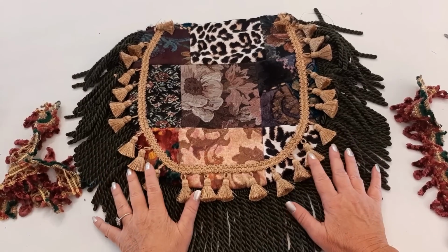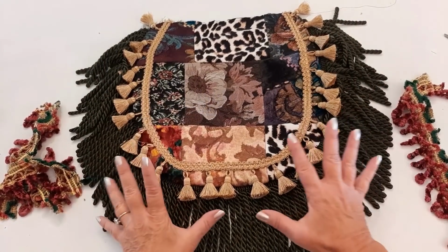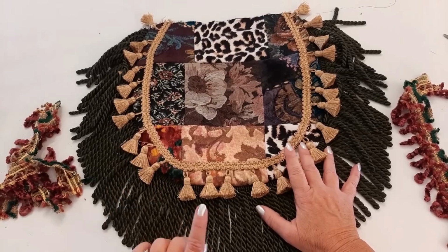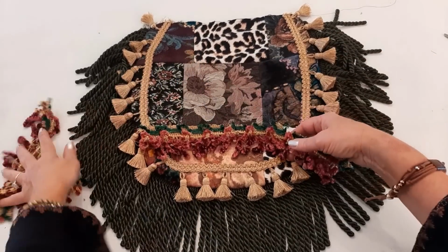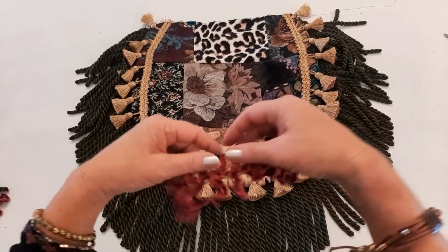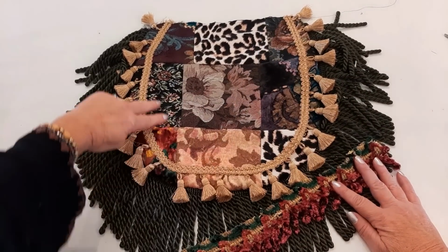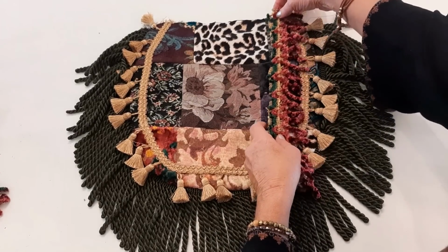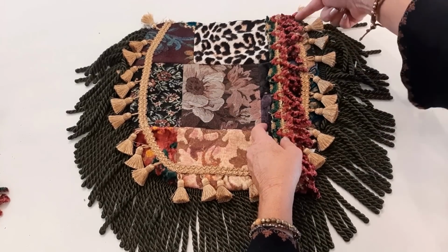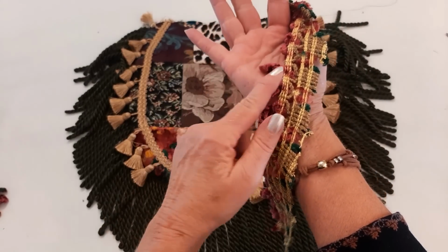Okay, before I move on to the next step, I'm not thrilled with how this is looking, so I'm going to add something else to it. This is what's left of my blanket fringe, and I'm going to sew that right in here. So I will just lay it at the very top, sew across the top.